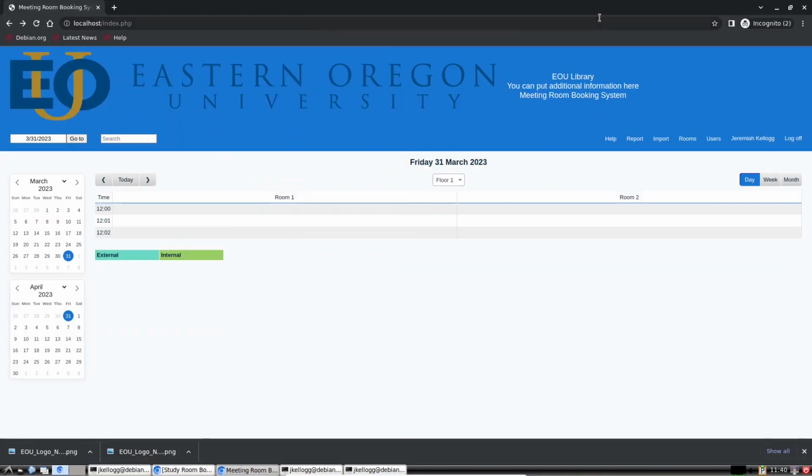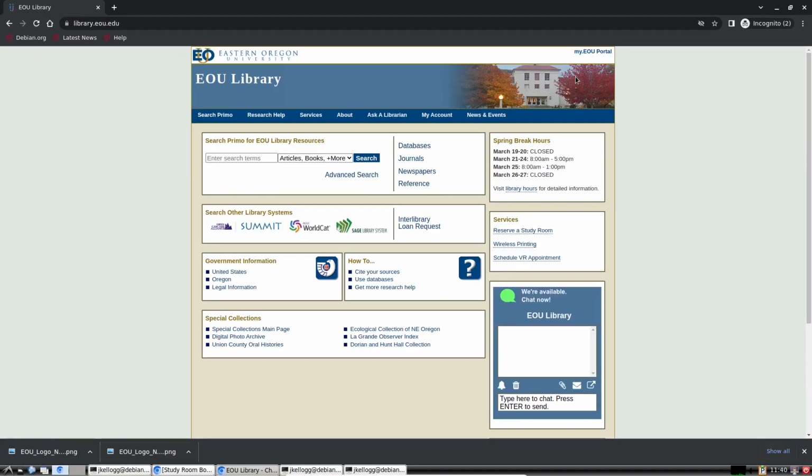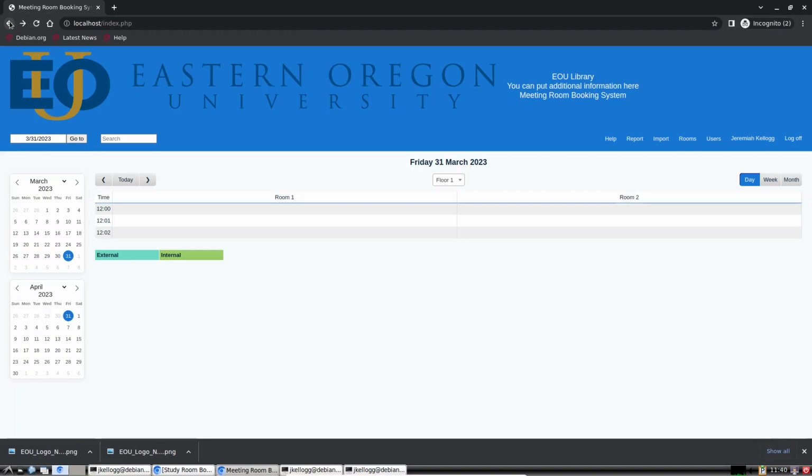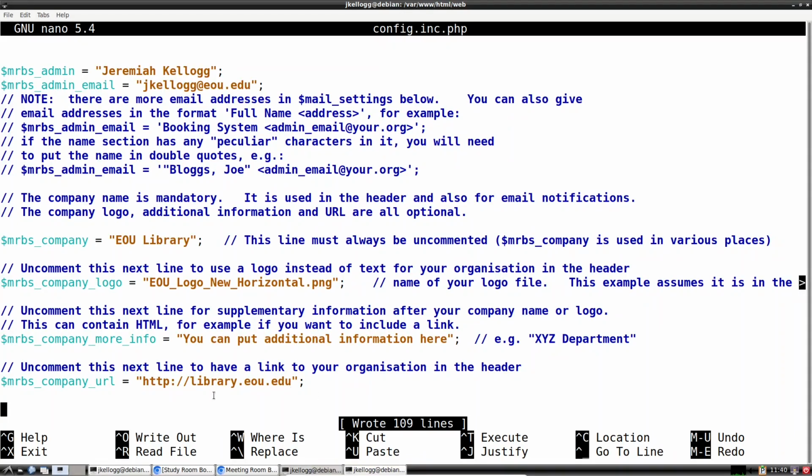I don't like doing it that way because when people are navigating through here, we're all kind of trained to click here to go to the home of the web page, but it's going to end up taking us to the library website. I think if you click over here, it brings you to the library website too. So maybe that's useful in some cases. I don't find it particularly useful, so I think I'm going to comment that out.